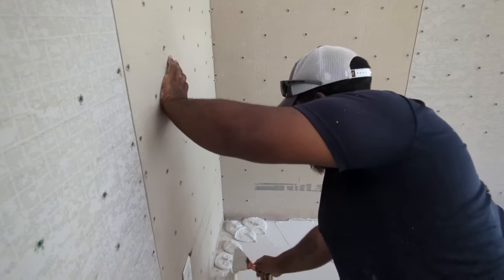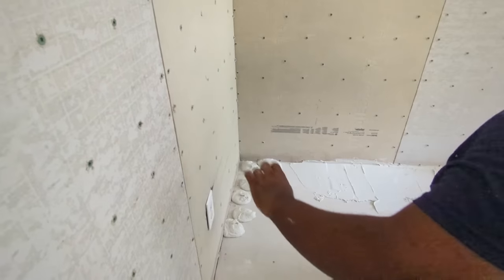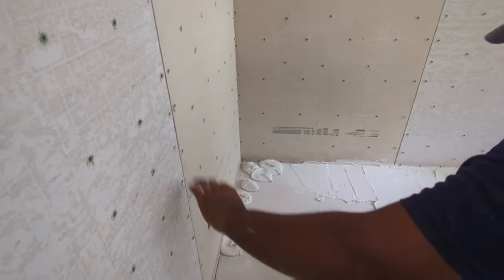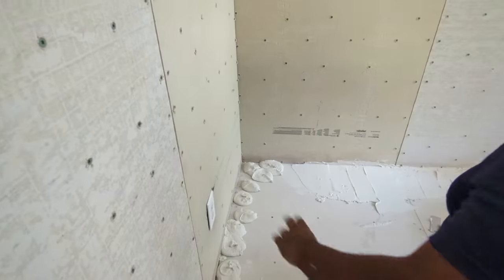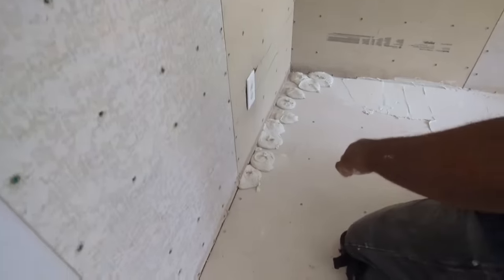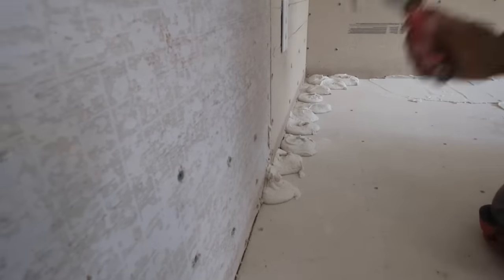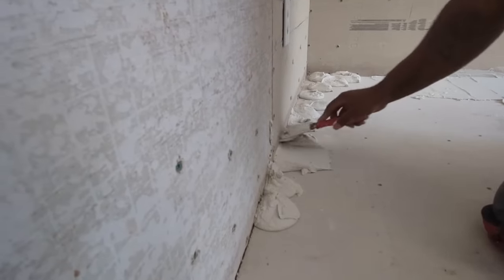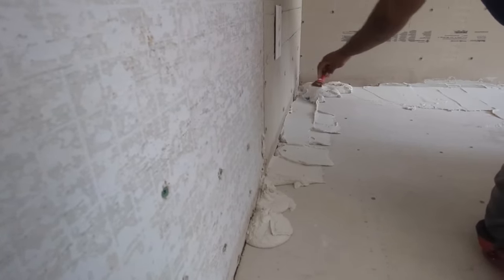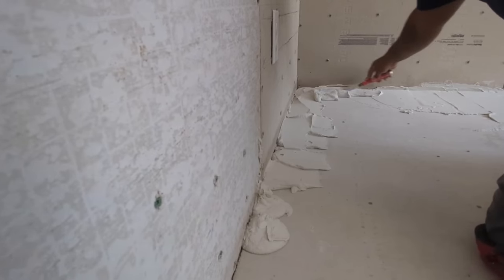Get some more of those down here so that I can start working. I got you. Is it the plop, splop method? Uh-huh. Trying to get it off in the corner. Gotcha. Probably have it too thick as always. It's about a peanut butter consistency. No, I'm talking about on the floor. Oh, yeah, laying it too thick. I'm trying to get it down there right now. Oh, yeah, you gotta work fast.